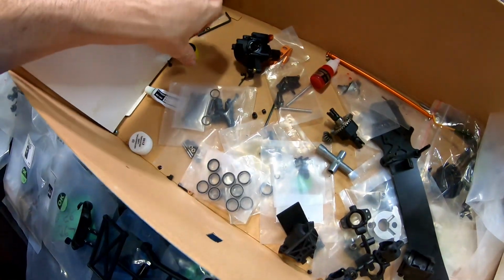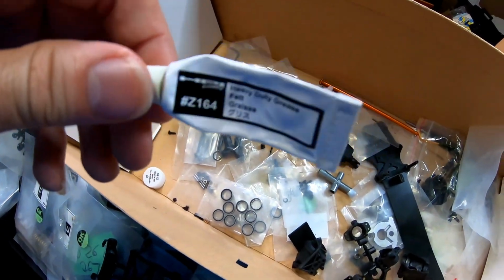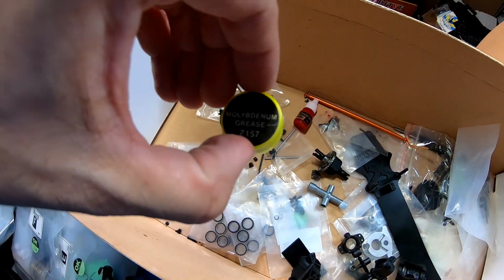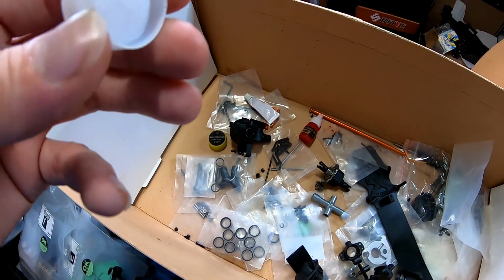Anyways, that's already in there, and it is spinning, kind of, sort of, roughly. So there's not much else other than screws and bits, but everything's here. Heavy duty grease has been pretty much used. Molybdenum, I forget how to pronounce that. Anyways, that's their differential lube.